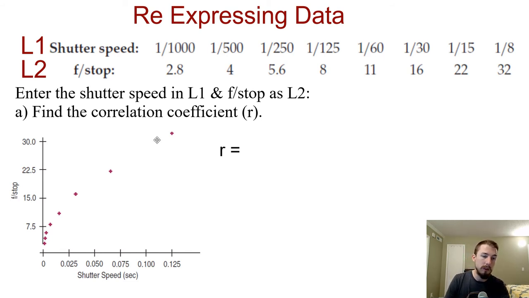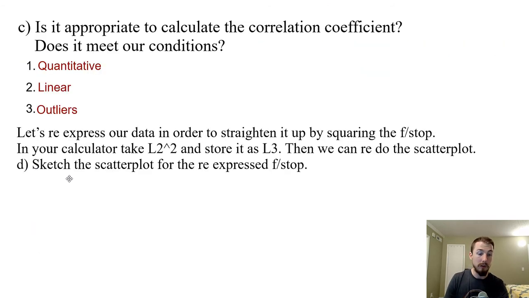So what we're doing is taking all these high values and increasing them drastically to try to straighten it back out, and all the values that are small are not going to be impacted that much. Okay, so that's our logic behind why we're going to square the response variable. So we're going to take our L2, our list2, and we're going to square it.